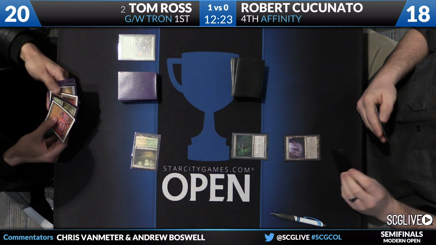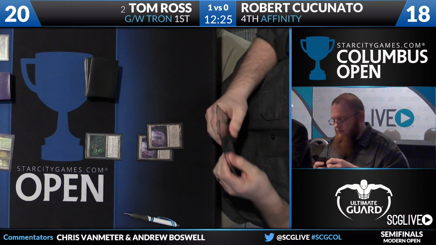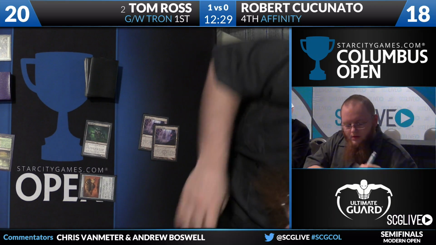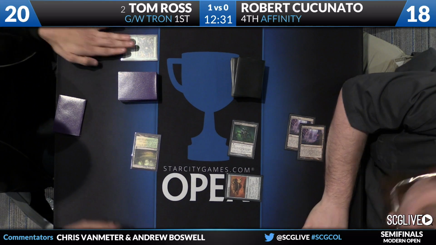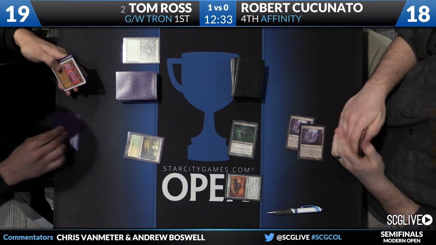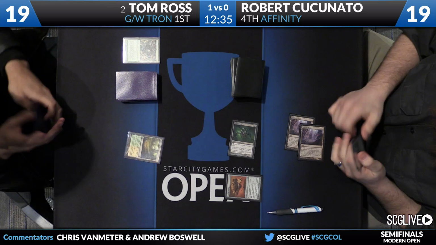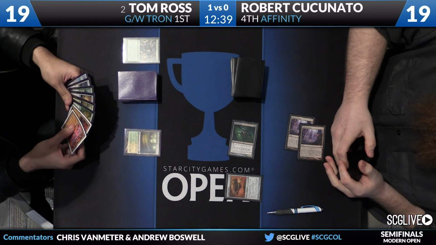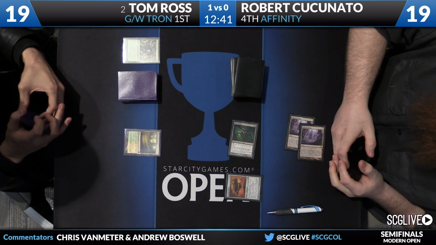All right, so Tom is going to find an Urza's Power Plant off of his Ancient Stirrings. Here we just have another Inkmoth Nexus and a Cranial Plating for Robert. And Robert's playing so fair. He's just playing 1 spell a turn. Come on, Robert. That Vault Skirge is going to attack, and the life totals are up at 19 apiece.